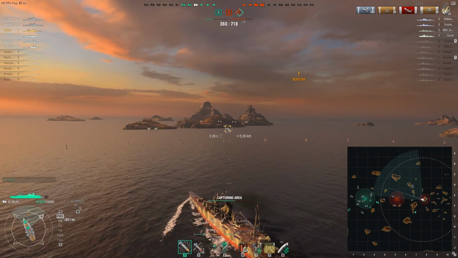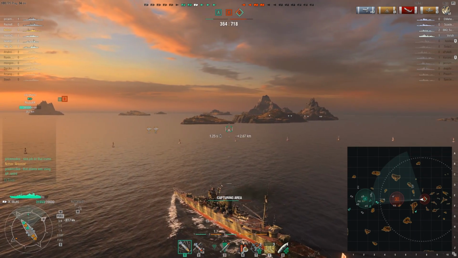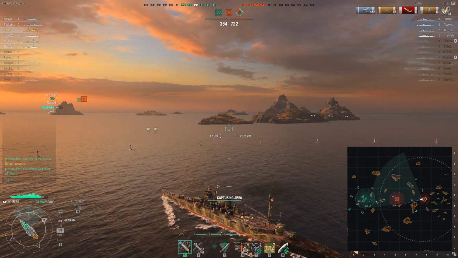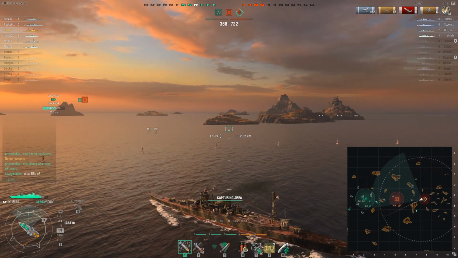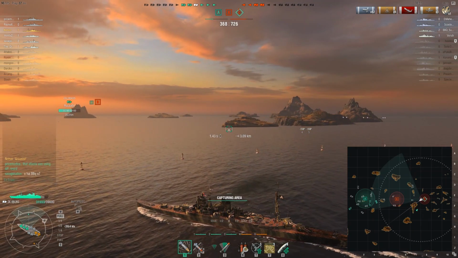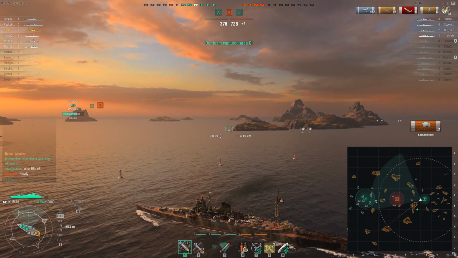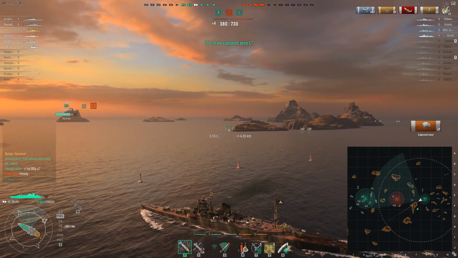So I'm, of course, going to commit to capturing this fully before I leave the area. We were spotted. Obviously not by that cruiser. It must have been someone in the center of the map. The enemy is down on ships, but they have a huge point lead. Just insane how many points they have on us. We do successfully capture C.